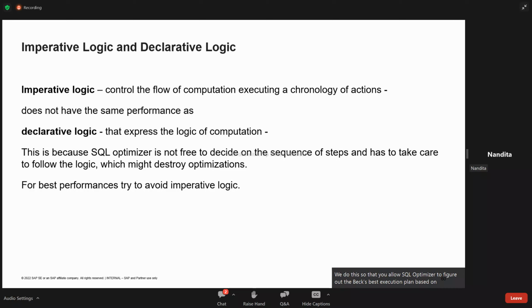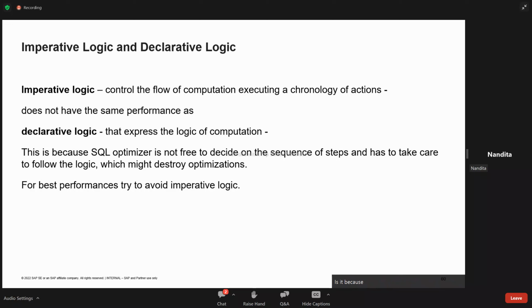factors at runtime. However, sometimes we need to control the flow logic of the SQL so that steps are executed in a particular order. For example, when you need to perform a step only when a certain condition is met, or you need to loop a number of times. In this case, we will use imperative logic.